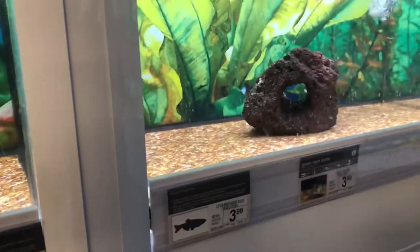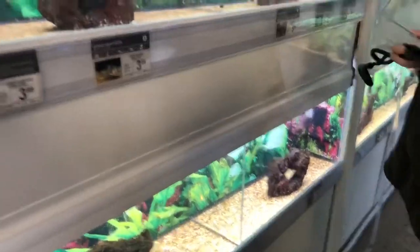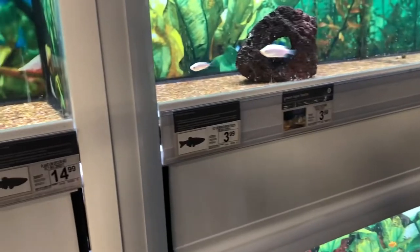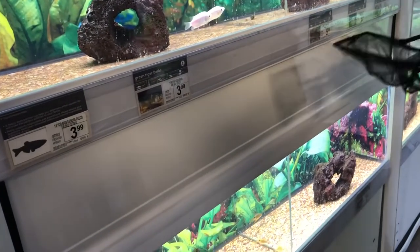How many did you want? I'll get all five of them. Okay. Tiger barbs? Yeah. They are so pretty.